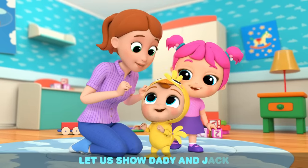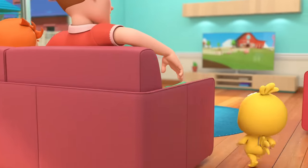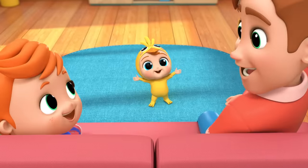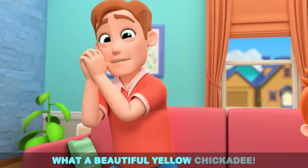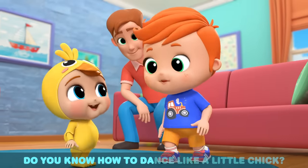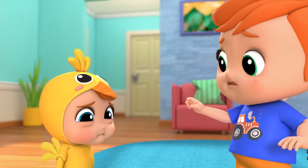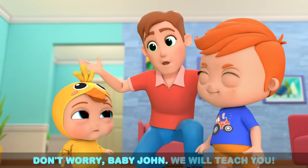Show Daddy and Jack. Oh! Oh! What a beautiful yellow chickadee. You look great, Baby John. Do you know how to dance like a little chick? Don't worry, Baby John. We'll teach you.